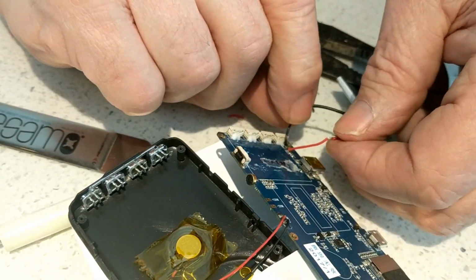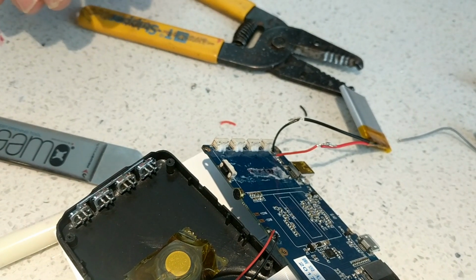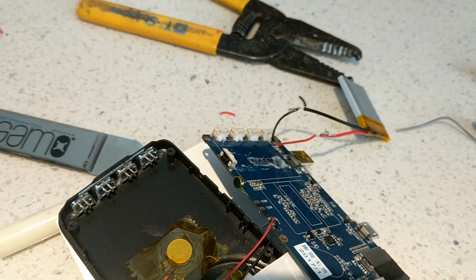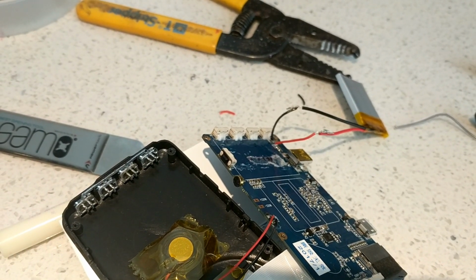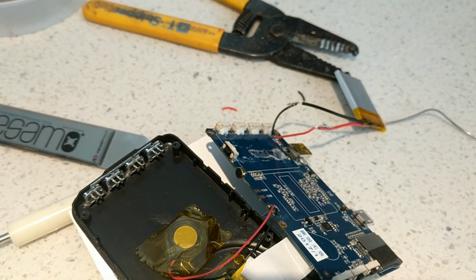I'm doing this instead of pulling the wires out of the circuit board. I figure the next time it goes bad, it'll be a little bit easier to get at it. Make sure this is not going to fail again.